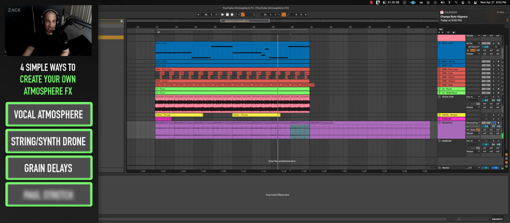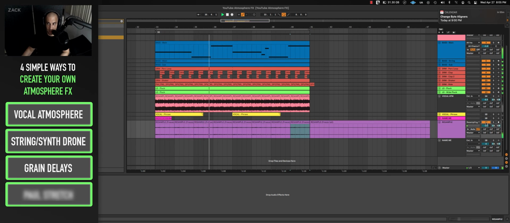This one's nice, especially because it's so wide, it almost fills out the sides of the mix while the music stays in a little more center focused. So this one was complete randomness. The process is never going to be the same, but you could see, start with some crazy grain type delay, throw some effects on it. We can put more delays. We could compress it. You could put a reverb on this. But in the end, we ended up coming up with some random atmosphere that still seems to fit the mix really well.